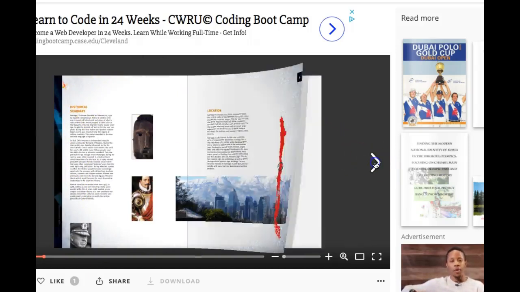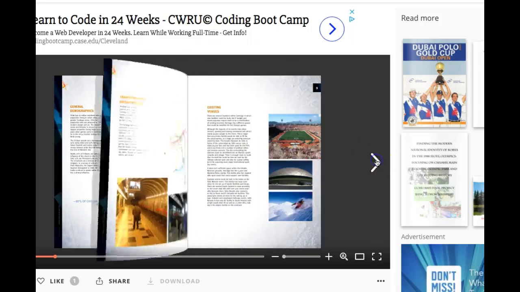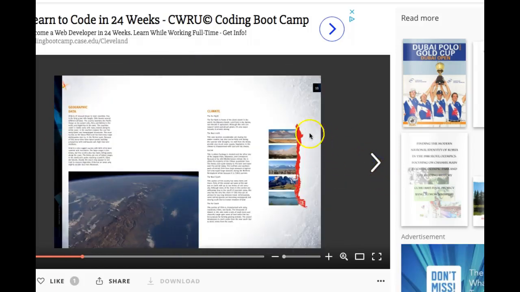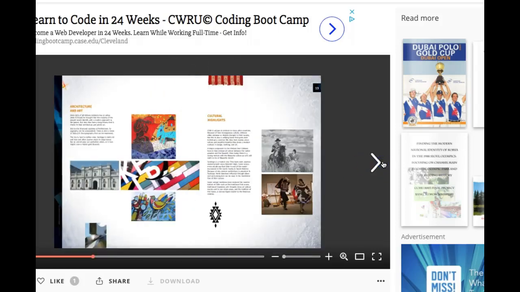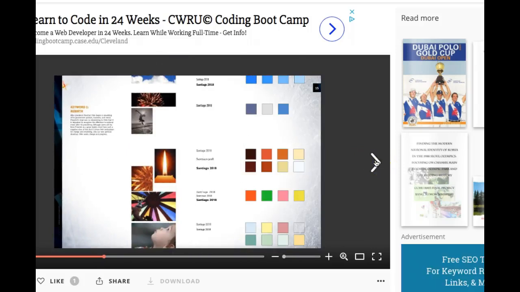Historical summary, location, general demographics, economy. This is all that research we did for phase 1. Transportation infrastructure, existing venues. Yours would have, remember that research on hotel rooms, climate, cultural highlights, art, and architecture. All that stuff we studied, that's phase 1. That's that first part of the final presentation.